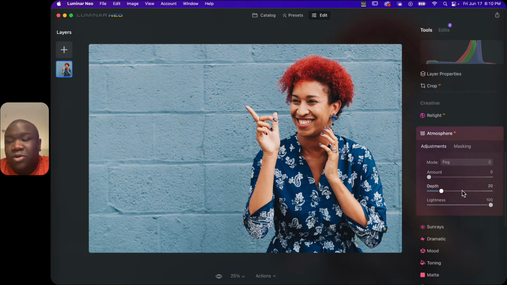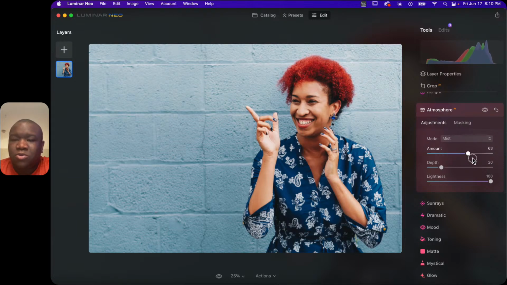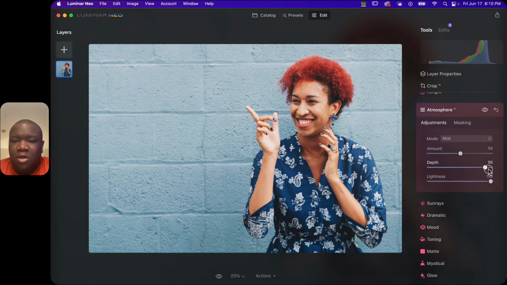But then we have Atmosphere AI. Now, Atmosphere AI is pretty cool if you're doing something a little bit more scenic, or you want to be a little bit more creative with the way you edit a portrait. This is one of those things like maybe you shot something with fog or with a smoke or something like that, right? So you can add a little bit of mist to your image. Now, the depth is only at the top of the image right now when you're all the way on the far left side. But if I were to pull this over to the right, you'll see that it starts to come down.